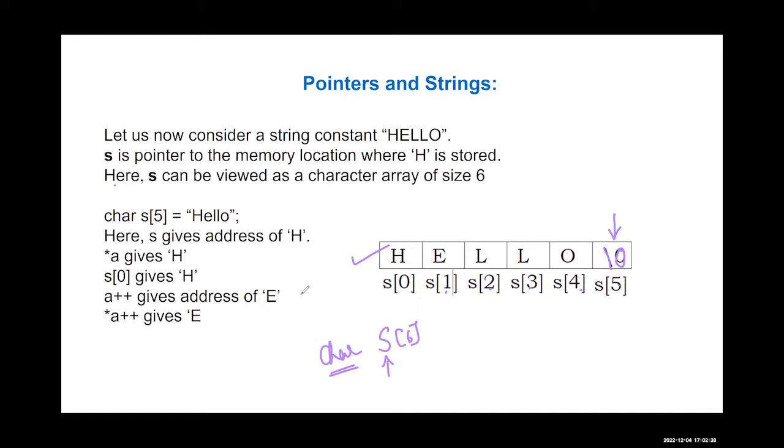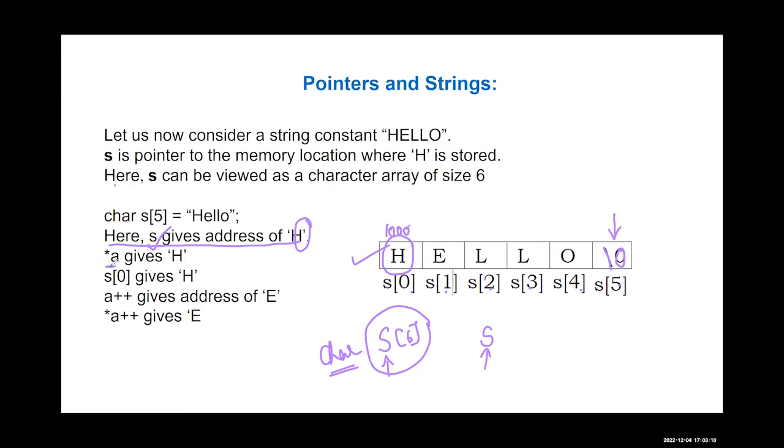Right? Now, S gives the address of H. So why do we say that S gives the address of H? In arrays we have learned that whenever I declare an array, if I am using only the name of the array, this is nothing but the base address. This gives me the base address, that is the very first beginning of the array. For example, if it is 1000, then S gives the very first address. So that is nothing but the base address. So what is stored in the very first location? It is nothing but H. That is why S gives the address of H.